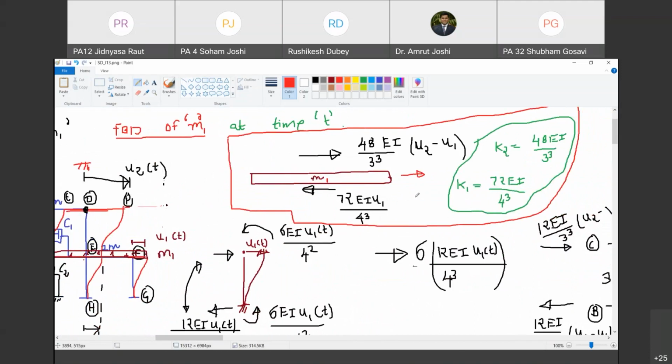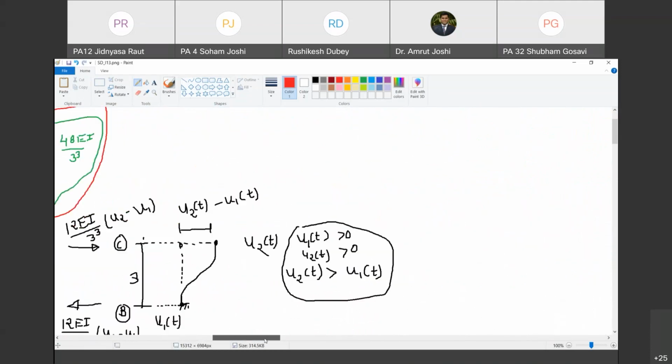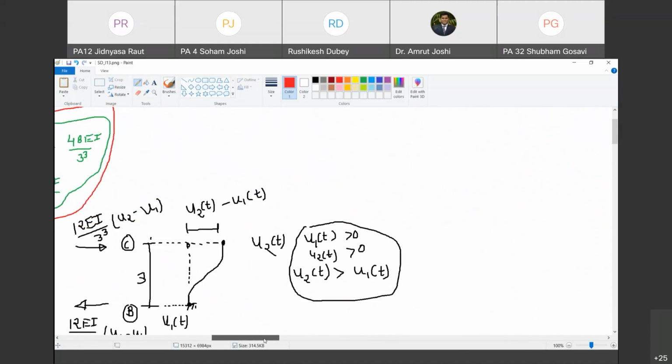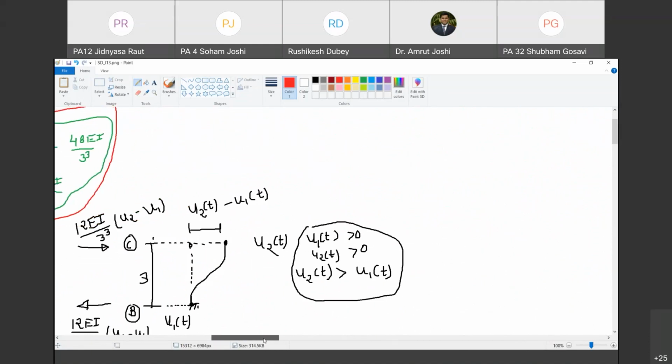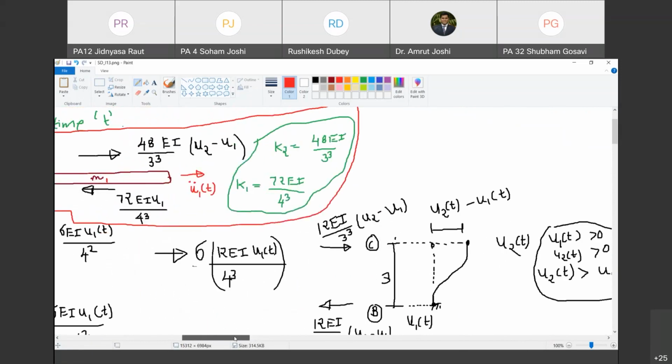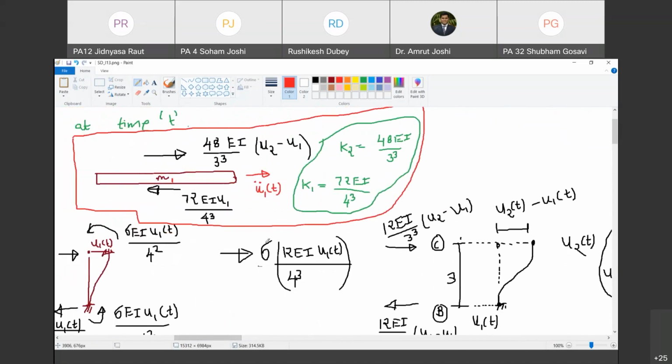Yes, sir. I make now a third assumption that u1 double dot of t is also towards right without loss of generality. Are you with me? Yes, sir. तो क्या क्या assumptions हमने किए हैं? We have said u1 of t is positive, u2 of t is towards right, that is positive, and u2 of t is greater than u1 of t. And we have also made the assumption that u1 dot of t is positive and u1 double dot of t is also positive. ये सारे assumptions है without loss of generality. Are you with me? Yes, sir.